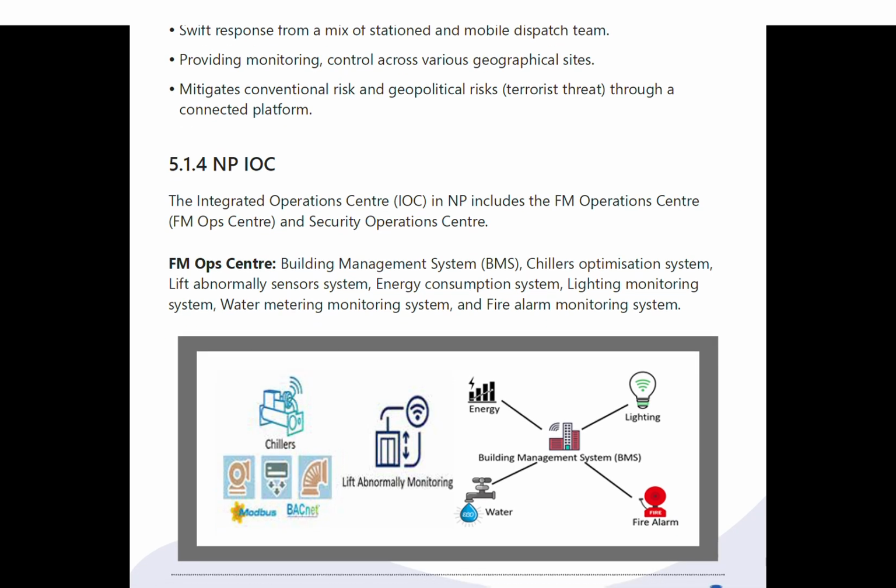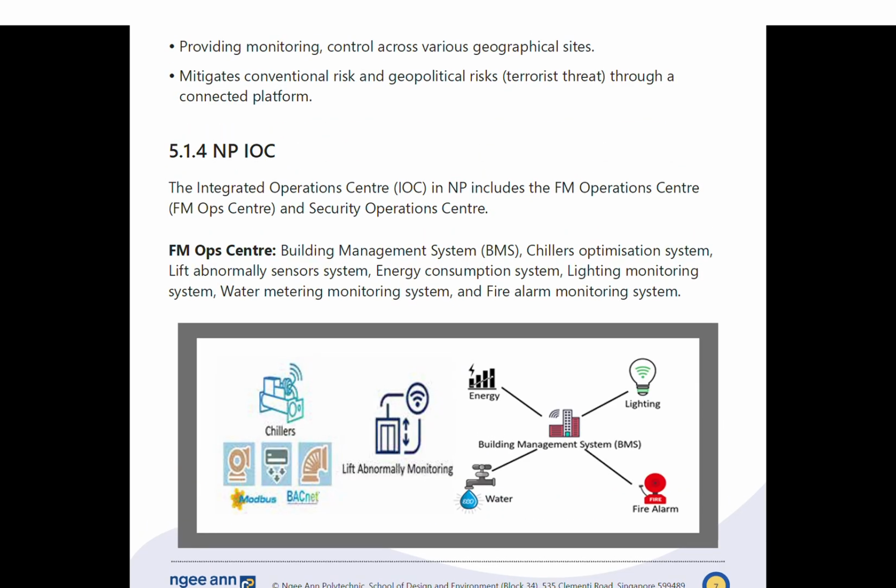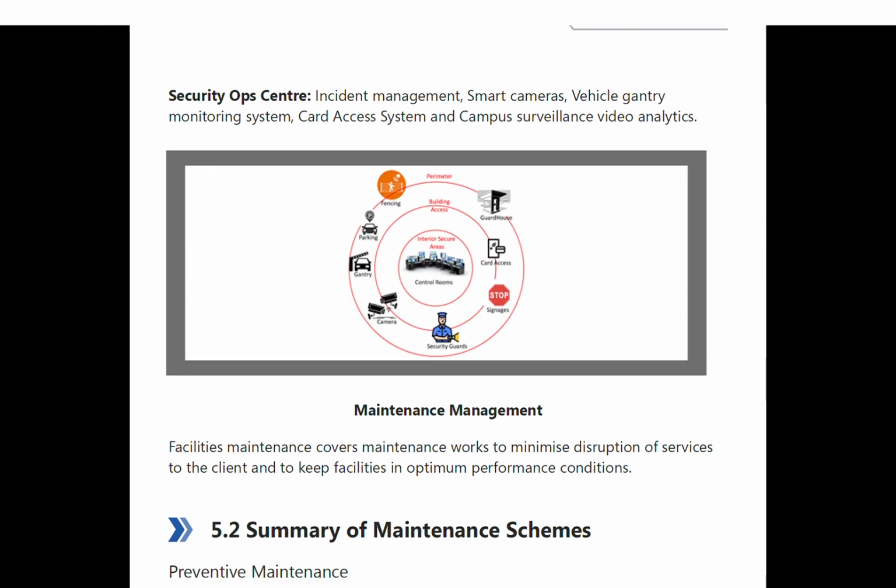So FOC could also mean a building management system. Chiller optimization, lift abnormality and sensor system, energy consumption, lighting control, water metering, and fire alarm monitoring system. So it takes care of all this as part of the operations within facilities. It also includes security like card access, surveillance cameras, some smart cameras, etc.